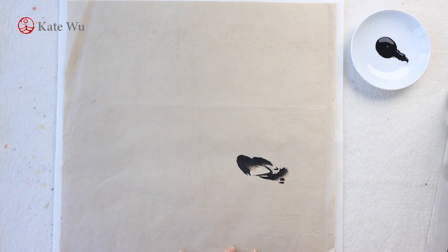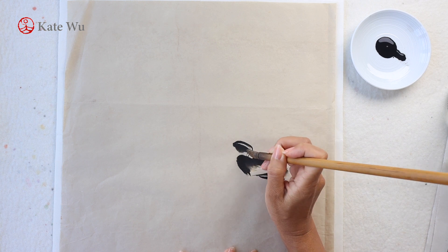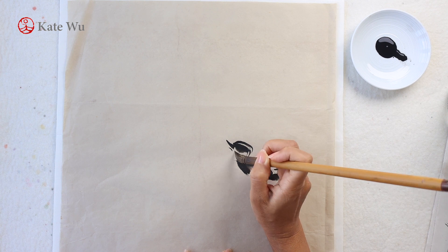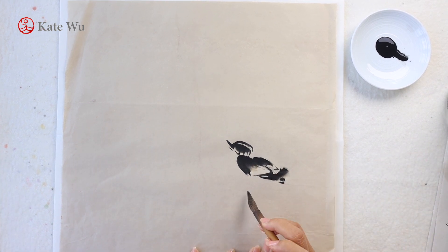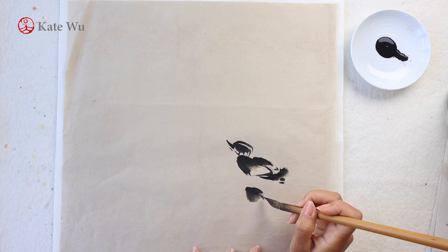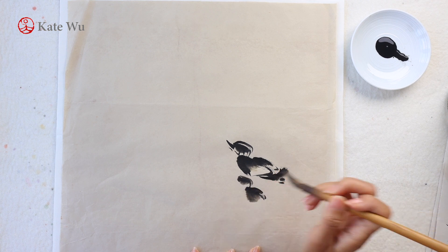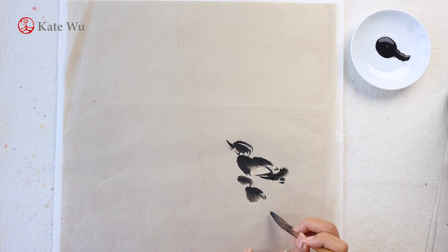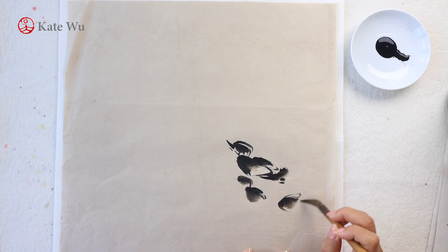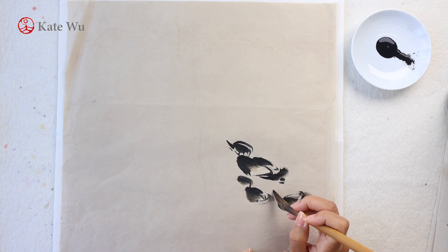There are a lot of different types of paper and every time when you buy a new batch you always have to test it because I believe they are still handmade. So even if they said that it is a certain type of paper — like this is a half white paper — I will still test it because every time the water absorbance is a little different. And this chestnut dyed paper is quite thin; it's very close to a raw paper instead of half white.